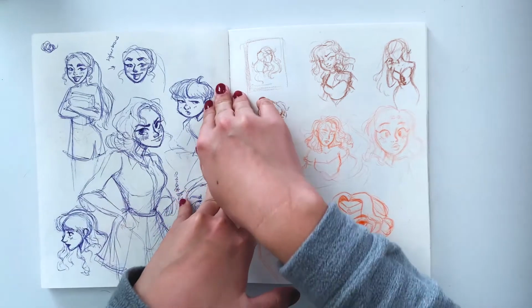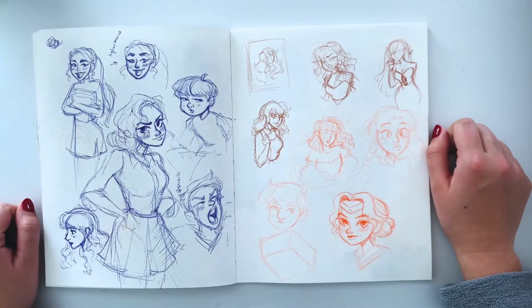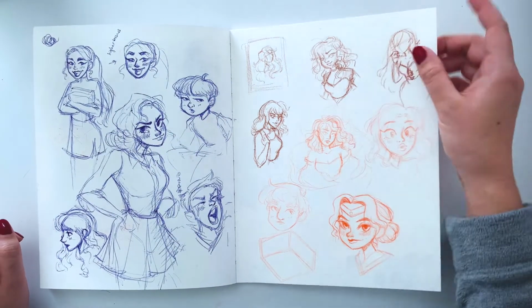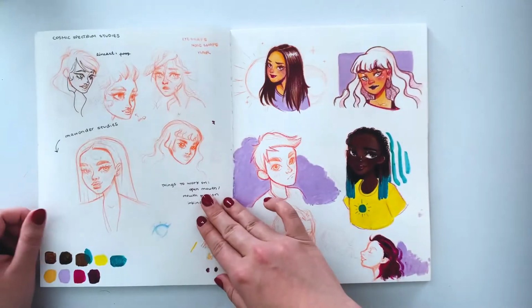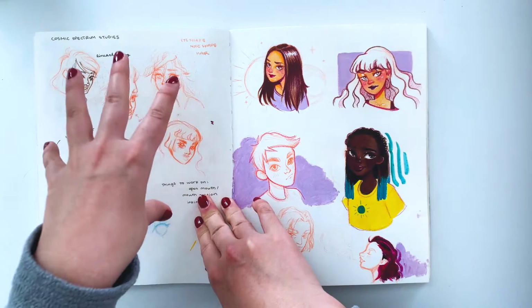Yeah, this is the one you saw earlier, just random doodles. I don't have much to say about this page. I don't hate them. I don't love them. Just doodles.